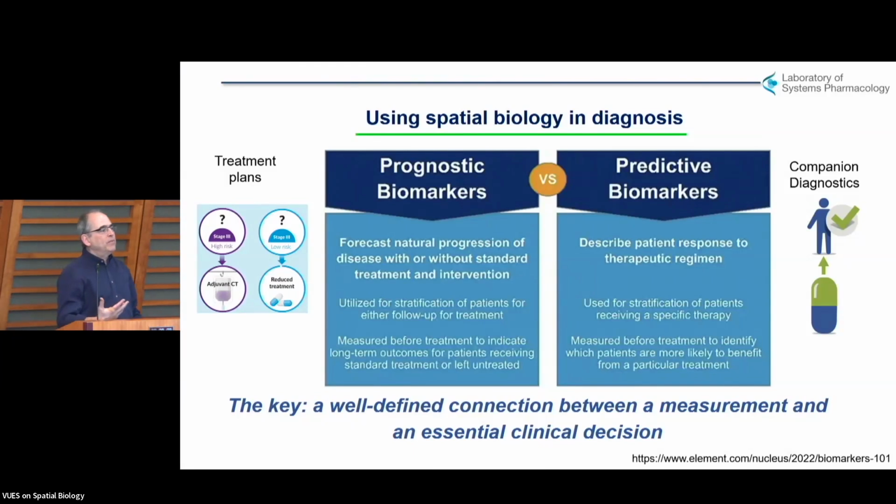And so the most important predictive biomarker that uses imaging out there is for trastuzumab, for Herceptin. And it's been around for 20 years. The first targeted therapy: a breast cancer will routinely be stained for the cell surface protein HER2 and then scored by a pathologist on a scale of 1 to 4, and that will determine if a patient is then going to be prescribed Herceptin. And that is, as many of you probably know, the absolute first breakthrough therapy of the molecular age.